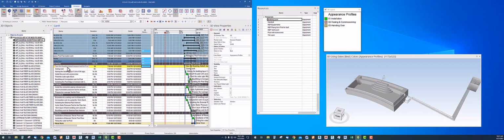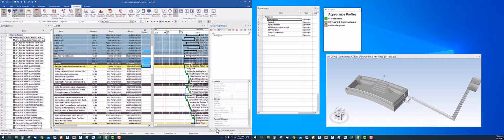Okay, bedding layer is assigned here. Understood? Now this is a task, correct? So to check the task properties, I can go to task properties and I can see, okay, bedding layer is now assigned. Now when I select this bedding layer, the properties of this bedding layer come here, and from here I can change whether this bedding layer will be an installation part, a testing commissioning part, or a handover part. Okay, understood? I'll tell you again while doing it. This is just the introduction.